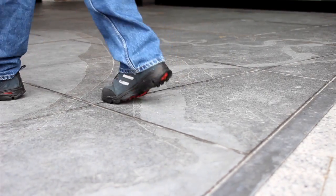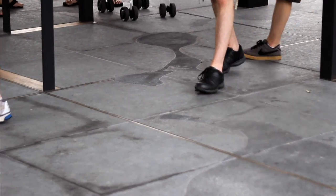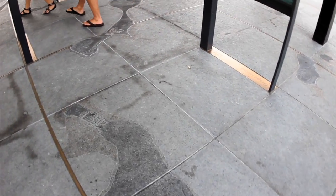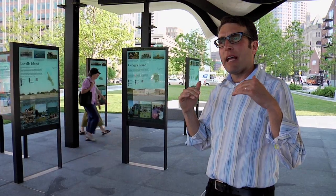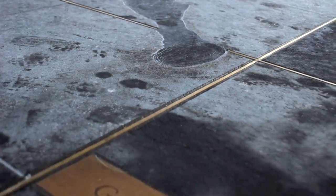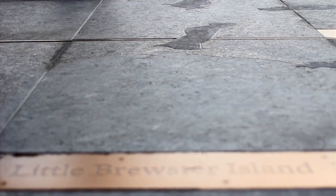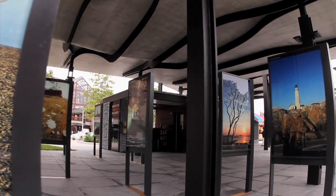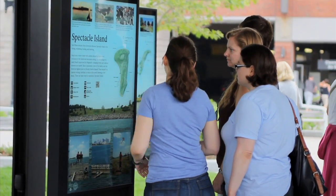Almost always, after they get to the second exhibit panel, they start to walk to another one and they look down. And it's like, whoa, there's the islands right there. We've been walking in the harbor right here. We scaled this map so it felt like the same view you got of the islands taking off from Logan Airport. To have people have this kind of shock of recognition. I know that view. And the panels that go with the maps that have photographs and text about the islands. All that contributes to a visitor saying, boy, that looks pretty interesting. Where do I get a boat?